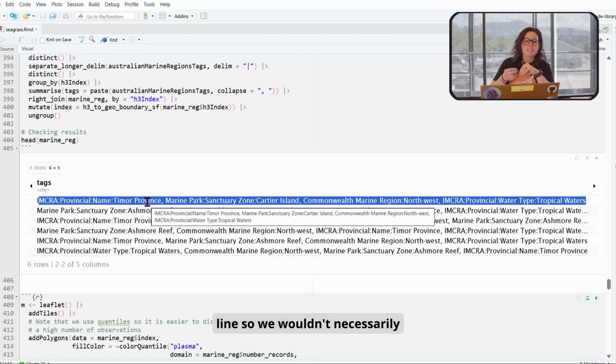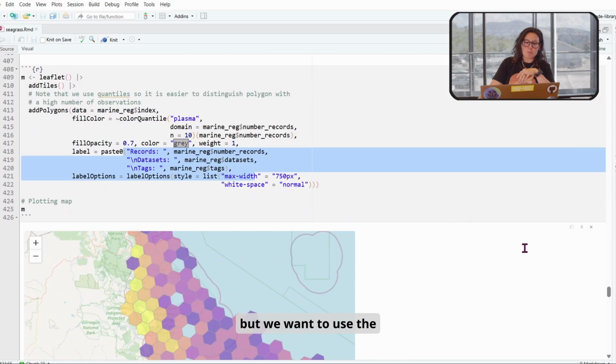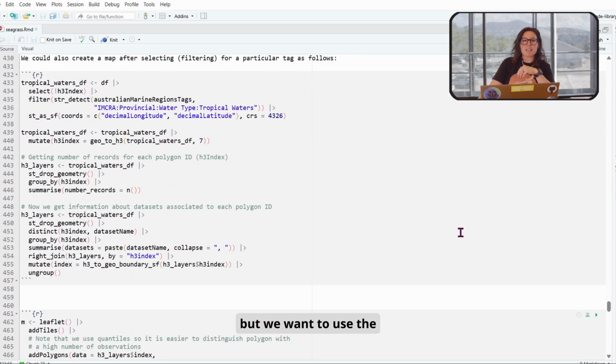So we wouldn't necessarily go regions equals tropical waters, but we want to use the stringr library so we can detect patterns. So that's why we use str_detect rather than simply going Australia marine regions tags equals this, because it can be contained together with other tags available from the Australian marine regions.